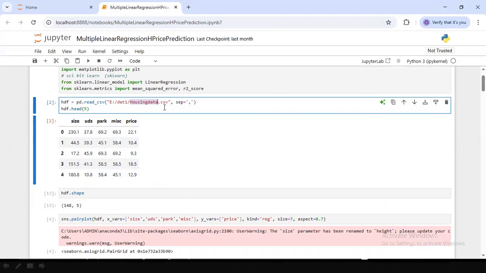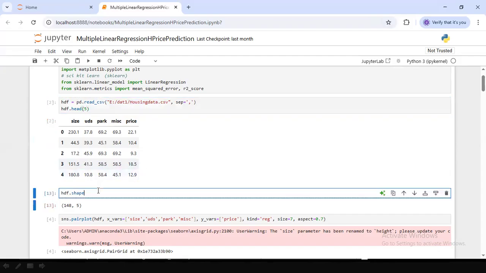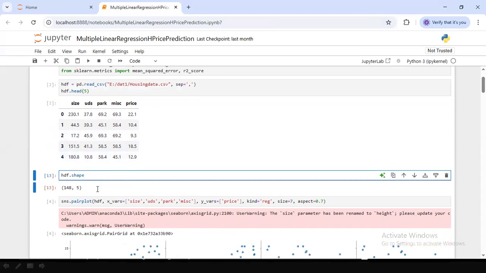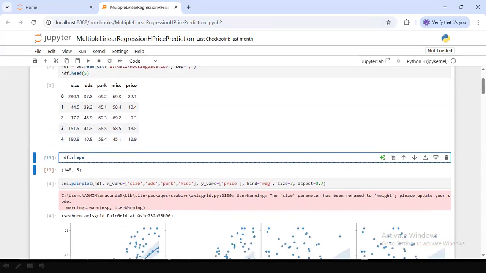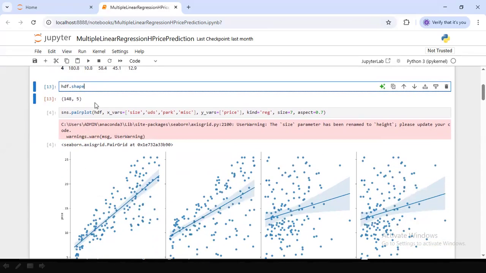But let's say this data file contains 100,000 records. It will take a longer time, right? It will consume too much memory in your laptop. So always a good idea, start with 5 records or 10 records. View only the top 5, top 10, top 100 records. That is enough. But if you want to know how many records are there, use shape, right? This is your data frame name, dot shape. This will give you the total number of records and total number of columns.